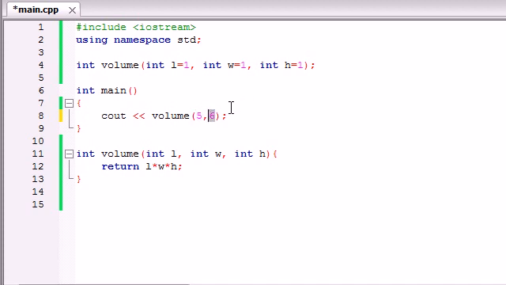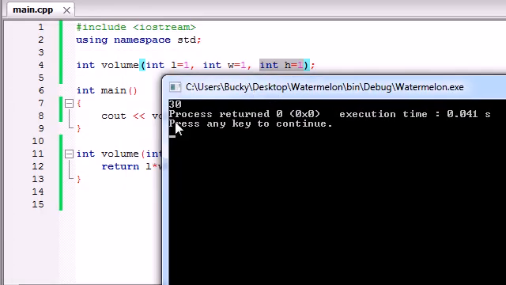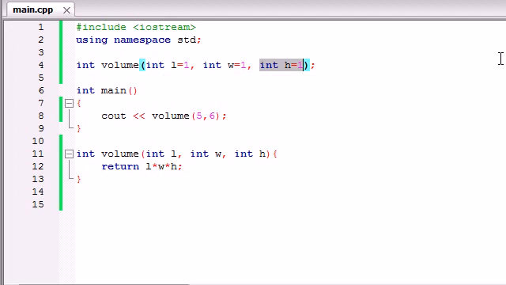Whenever the user does overwrite them, it's going to pass them in the order in which it received them. So if you pass in one number, it's going to replace the default value for the first parameter. If you pass in two numbers, it's going to replace the second value as well, and of course keep the same default value of 1 for the last one. So you get 30 for your value.